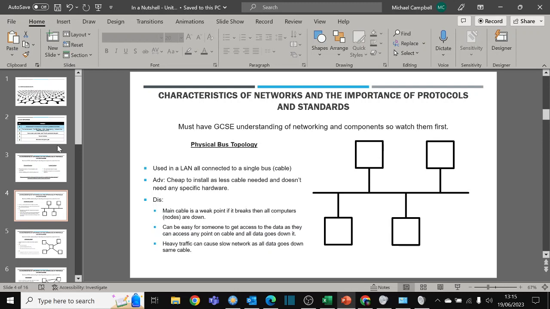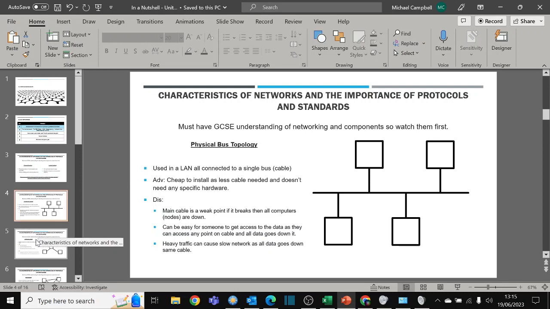But of course, if we cut the cable here, then all of them are going to get lost. We can easily add a sniffing packet to it for security. If we can access this one wire, all data is going down this wire, so that's not good for the network. Quite insecure. And if there's heavy traffic, you can get a lot of collisions, and it can be slow as all the data's got to go down the same cable. So easy to set up, but has its weaknesses. Quite good for a classroom layout and things like that.